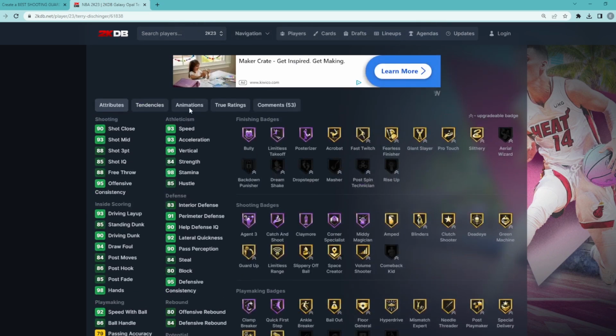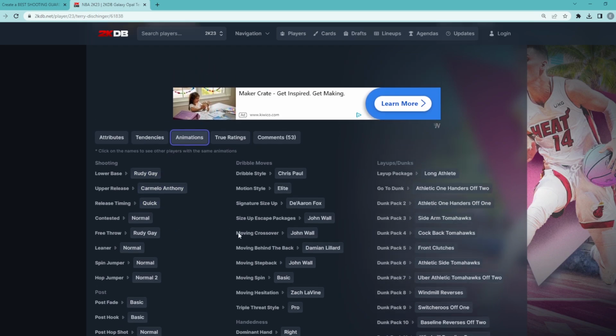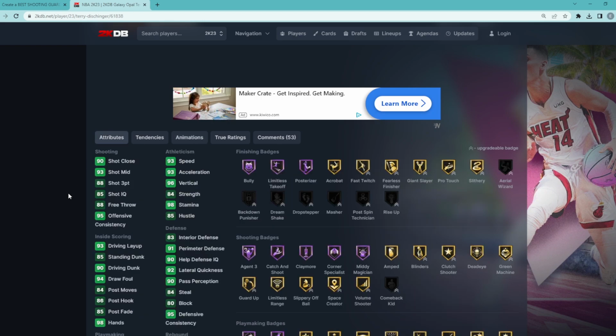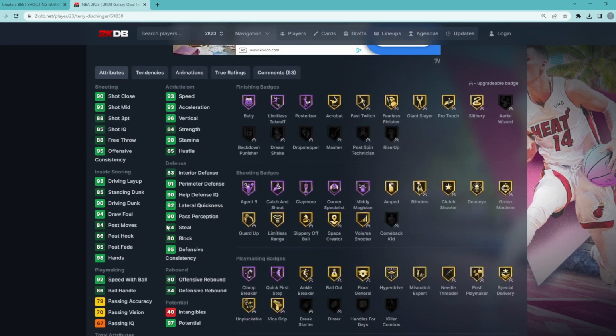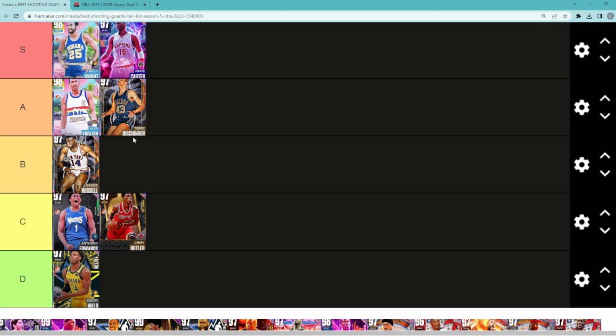He's got a great jump shot in my opinion, with the Rudy Gay base and the Carmelo Anthony upper. On quick timing, great jump shot. He's got very good sigs as well. Stats and badges, he's a Galaxy Opal card, very well-rounded stats, like 90 driving dunk, 96 vertical, very solid defensive stats, and he is 6'7". So I feel like him and Alex English are on the same tier, at least for me, and very similar at that shooting guard position.